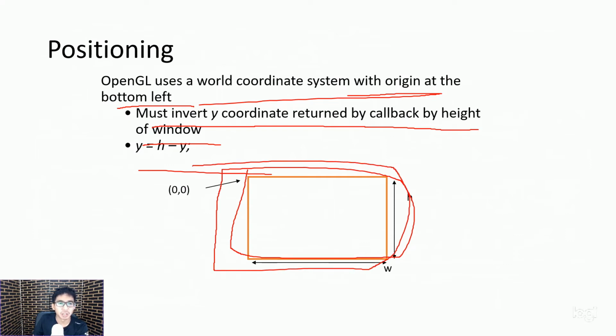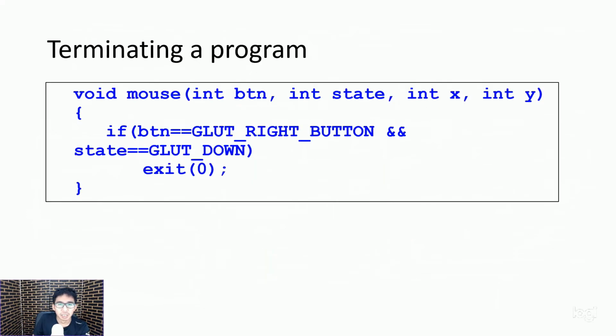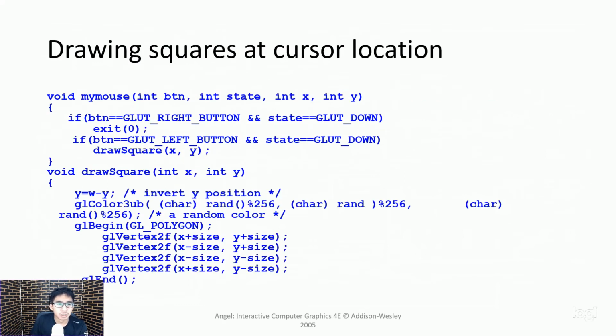The origin is at the bottom left. So whenever you declare an object, the original position starts there, and then it moves toward the up and right. In order to terminate the program, we must put it in our callback, for example in our keyboard function or mouse function, which button we press and then the program will close down. But by default, if you press escape, the program is going to shut down. This is my mouse function.